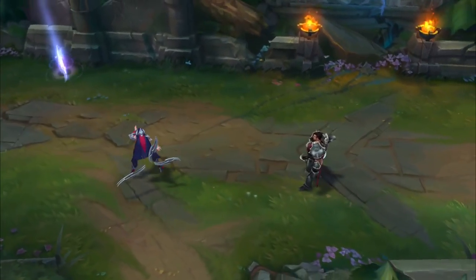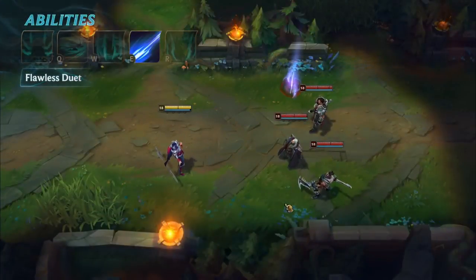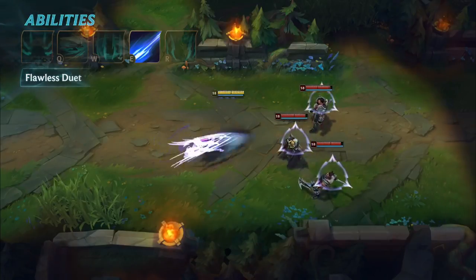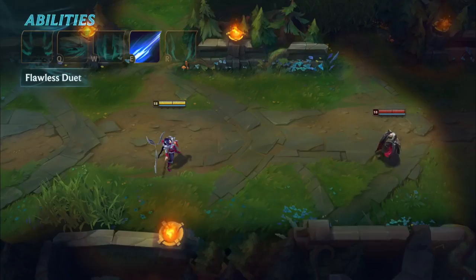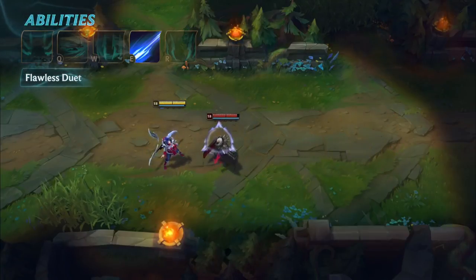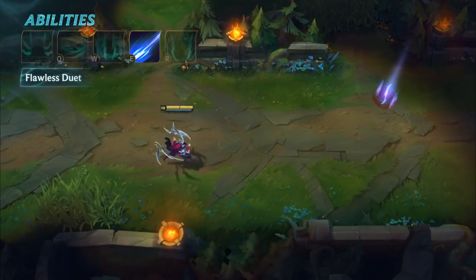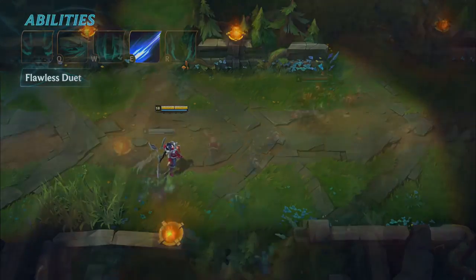Irelia's E, Flawless Duet, is one way to mark enemies. She sends out a blade and can recast it to send a second blade to another location. These blades will fly toward one another, damaging and stunning enemies caught in the crossfire. Champions and large monsters are marked for Blade Surge resets. If you don't recast the ability within a few seconds, the second blade will simply drop at Irelia's feet, triggering the damage and stun as normal.